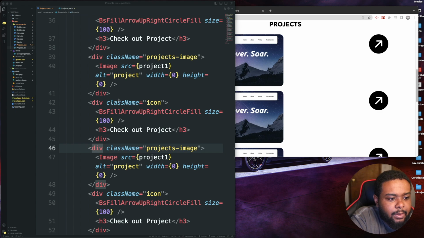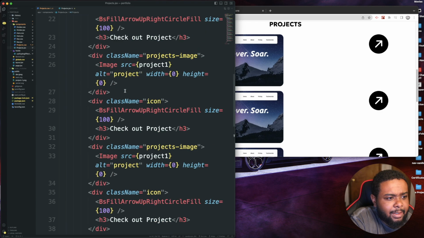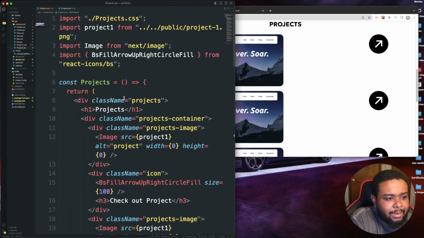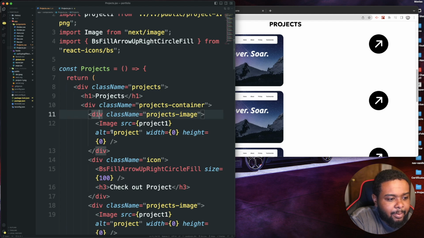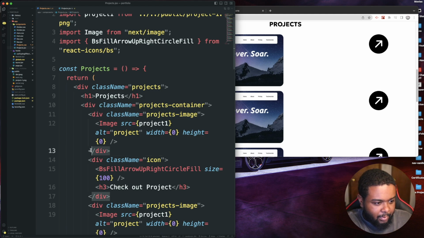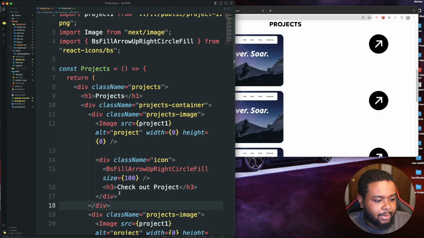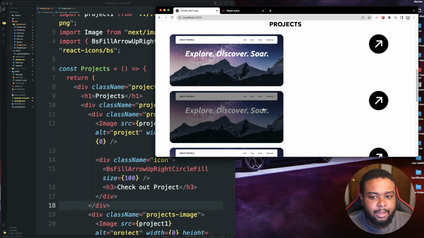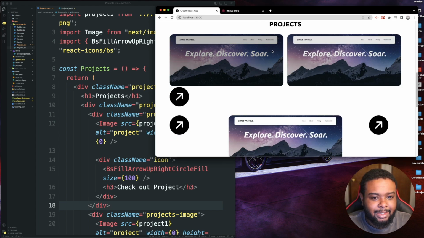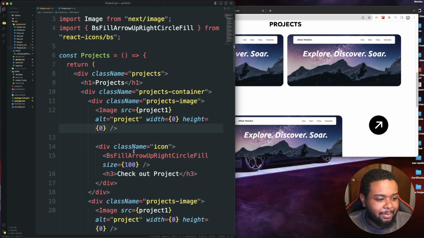So for the div, okay, that makes sense now. I was wondering why it was looking like this. So for the project image, this div has to close after this icon div, so like that. So this icon div has to be a child of the project image. All right, and with that, you see how it's starting to line everything up now.